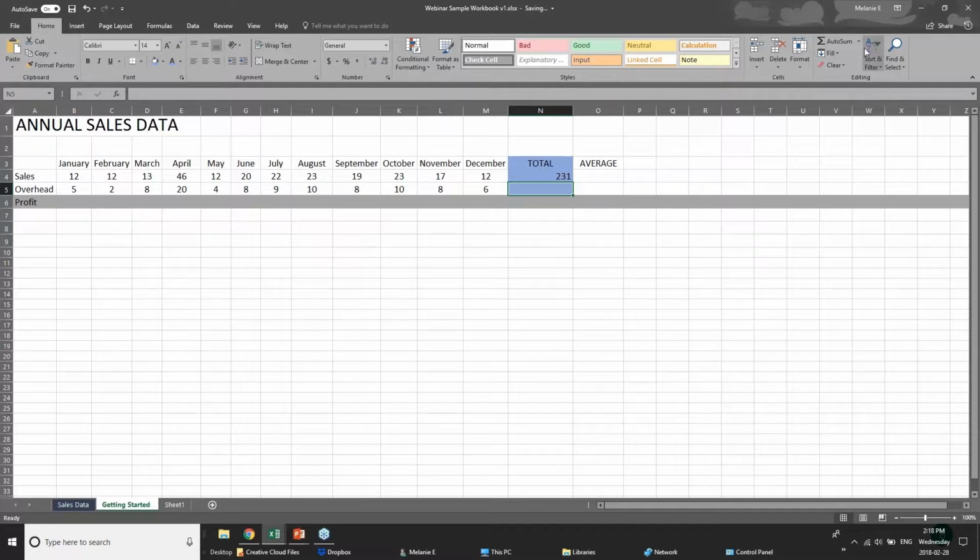There's also a drop-down option here, and these are some other functions that Microsoft has found are very commonly used, so they made it one click. So say I wanted to just one-click average. It doesn't recognize the average. It wants to total these amounts. So it wants me to actually highlight it. Great.